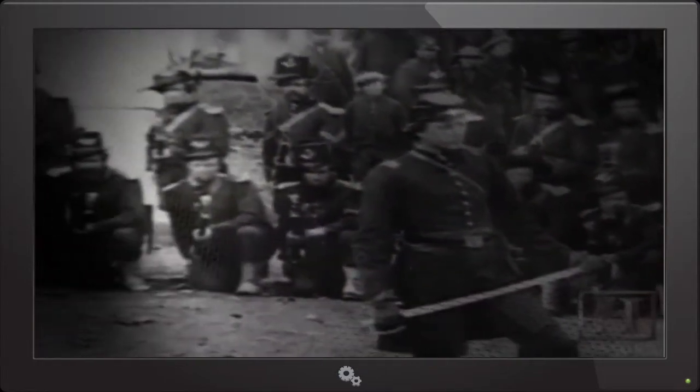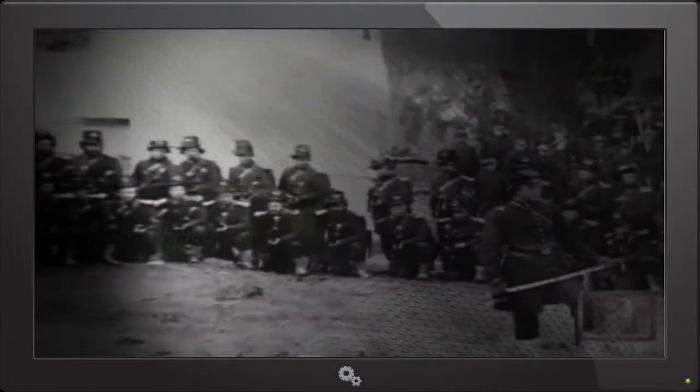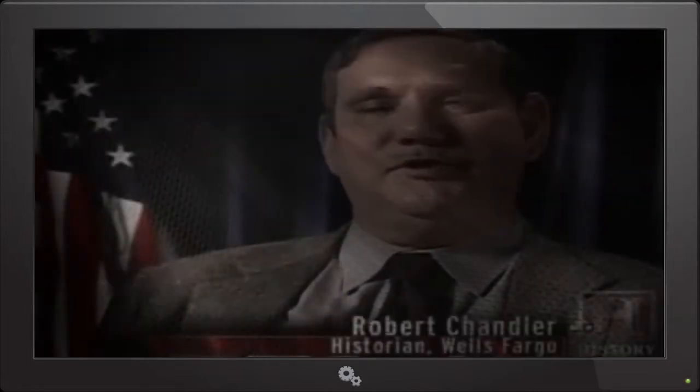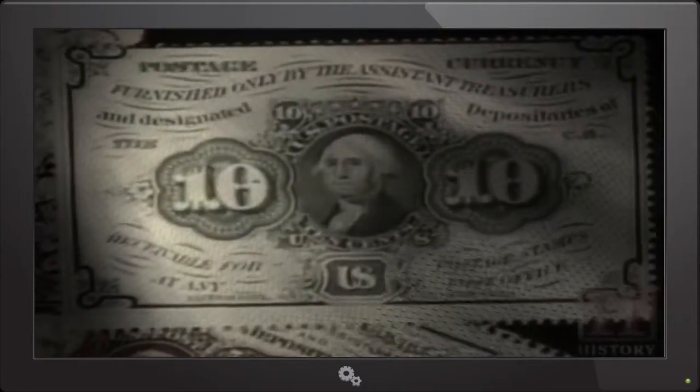Because the new paper money was backed by nothing more than the government's willingness to pay, its value depended on the fortunes of the armies on the battlefield. When the Confederate government was doing well, its notes were high. And of course, as it started losing the war, they depreciated rapidly. The Union notes were the same thing. Beginning in '62, they almost circulated at par, and then they started dropping. In 1864, they got down to 38 cents on the gold dollar.